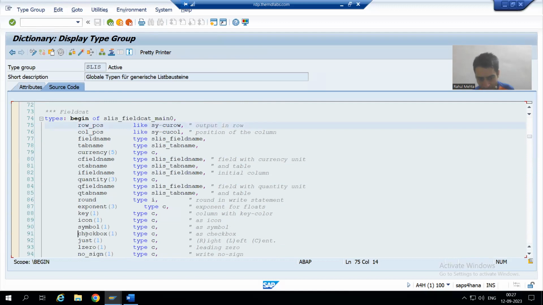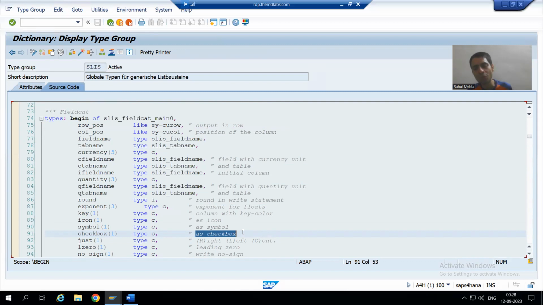Now we will see which column or property we can use. You can see we have a column checkbox, and it is clearly saying checkbox. It means we can use this column or property to display that particular column Select in the form of a checkbox. You all know very well, if I set this property to capital X, it means true, so it will appear in the form of a checkbox.